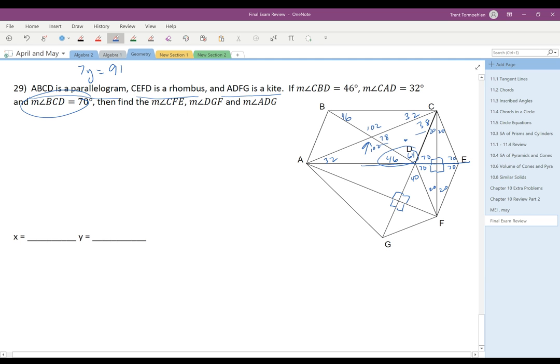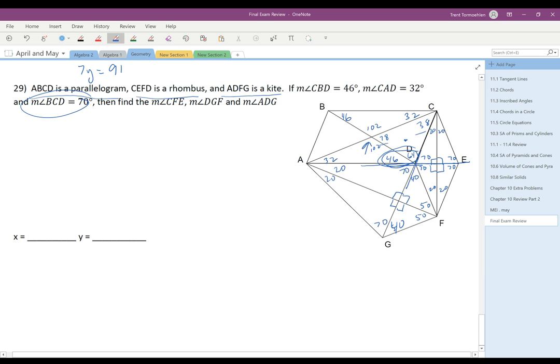Parallelogram, the first shape we looked at, diagonals don't meet at right angles. So that means that you got 40. This is 50. This is 50. This is 40 to close out those right triangles. And then the last thing is, this right here just turns out to be a vertical angle. So this angle is 70. And so these are both 70, and these are both 20. So now we found all the angles in this shape.